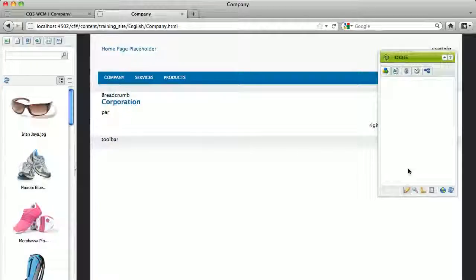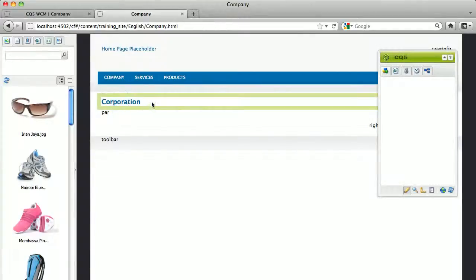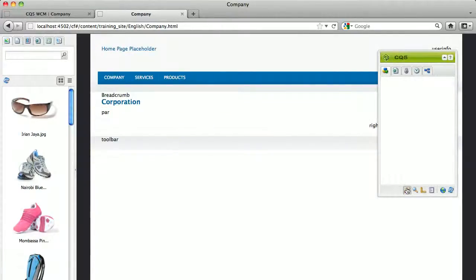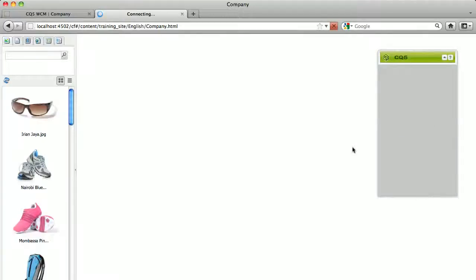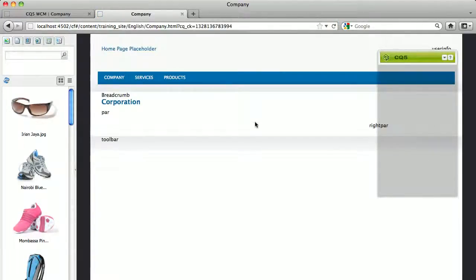Now we're going to actually create a design dialog box for this, which is different than a regular dialog box. You'll see we have a dialog box for some of our components here in edit mode. As you see here, we're in edit mode currently inside of the Sidekick. There's also a design mode inside of the Sidekick. And here, there's another type of dialog box inside of the design mode. And design mode allows authors to have some control over the look and the feel of the site. So we want to have a design dialog box here so that authors will add in the image when they're setting up the look and the feel of the site.